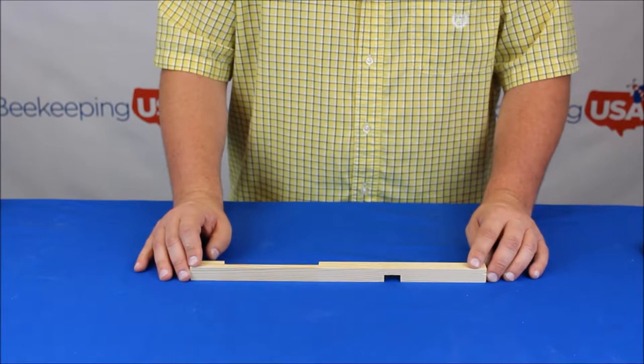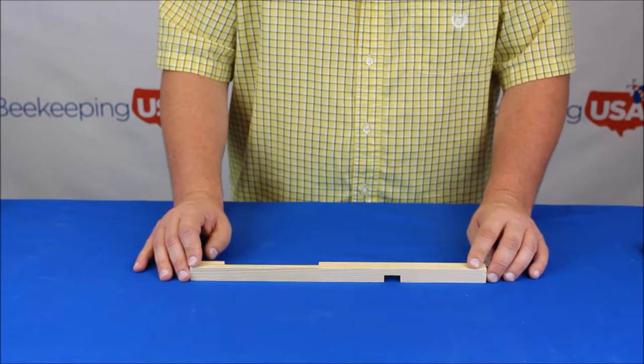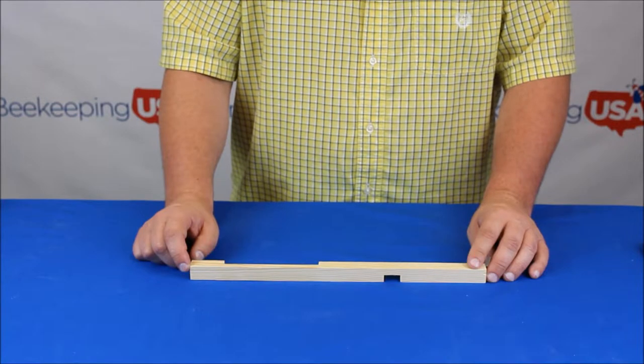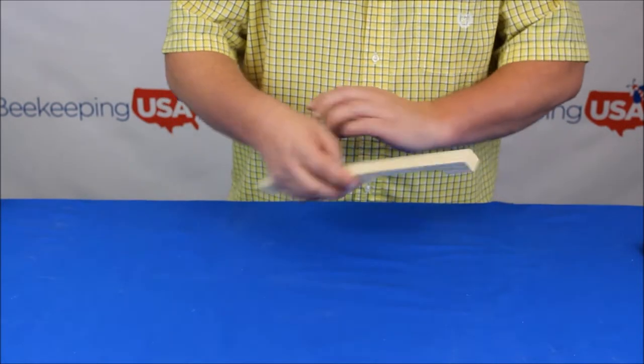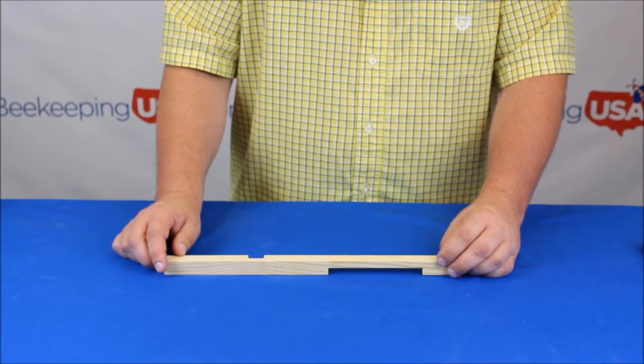Today we're going to look at the entrance reducer. The entrance reducer plays a vital part of the hive. The small opening is for winter, so it reduces cold drafts within the hive. The larger opening is for summer and allows more bee traffic to enter and exit the hive.